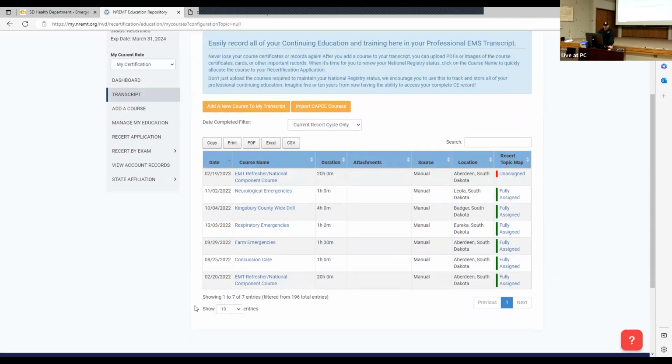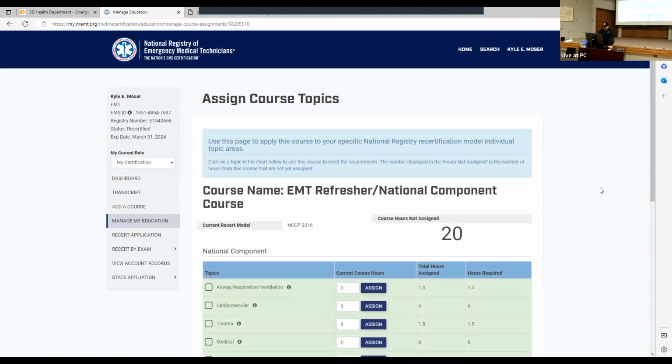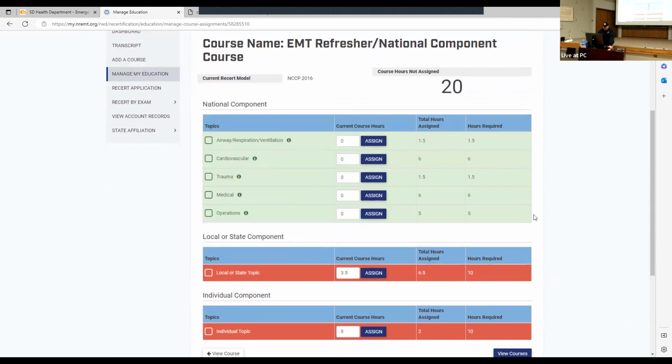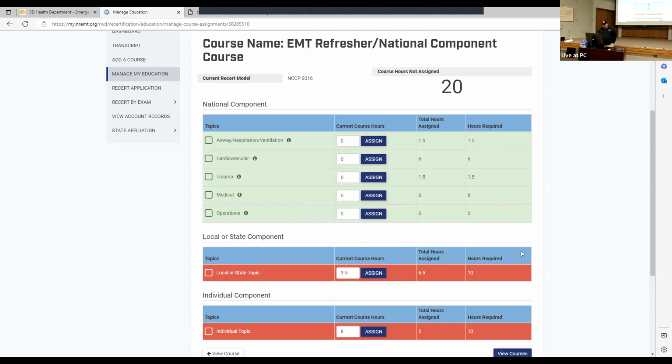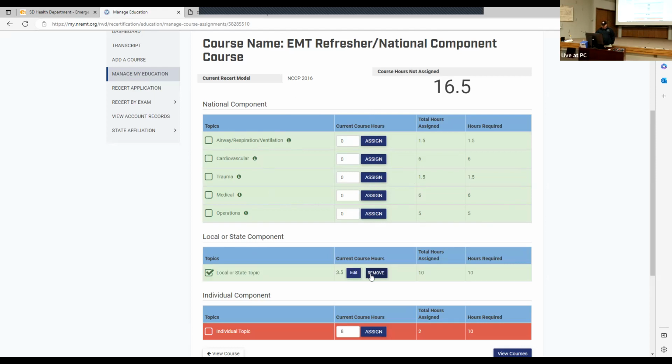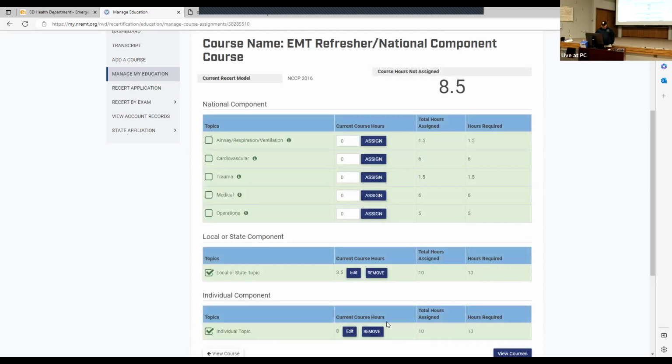Now this is the page that pops up. Here you have something that's not assigned. You have 20 hours that's unassigned right here. Click on that. I already had an NCC course in here, but here's what I can do. I can assign 3.5 hours of that to my local or state topic. If I had not had an NCC course in here from last year, this will all pop up, you hit assign, assign, assign, assign, assign. It goes green, you log out, you go home, nobody cares, right? Right there, I hit assign, it assigned those that I'm missing, it went green. I hit assign, put those in that I'm missing on my individual.